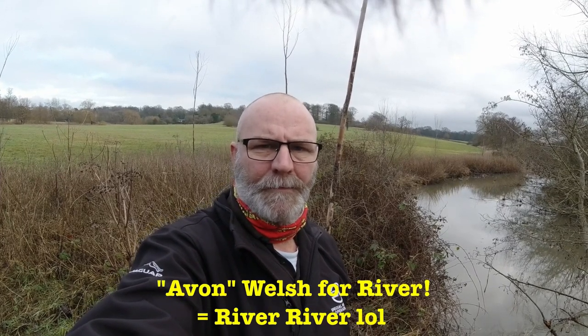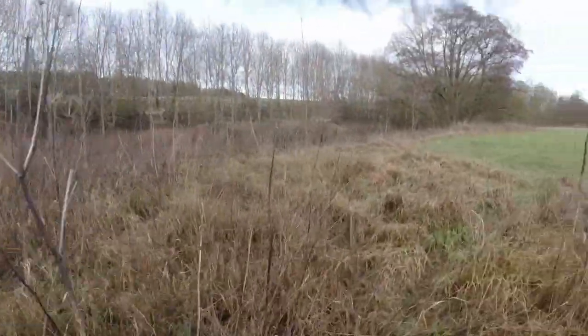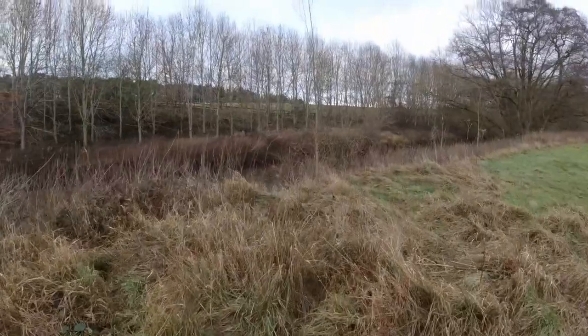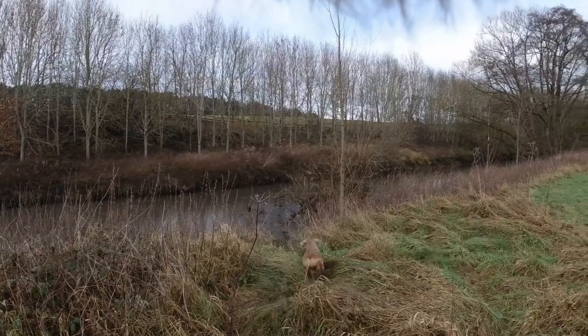Welcome to Narrowboat Precious Jet. This is a walk I've wanted to do for a long time. This is the River Sowe that runs through Coventry. We're going to do the walk from the confluence with the River Avon — the mighty River Avon that runs all the way to the sea. We're in Stoneleigh at the moment, just on the outskirts of Stoneleigh Deer Park. Behind you there is the River Avon, and over there is the River Sowe — that's the river we're following today.